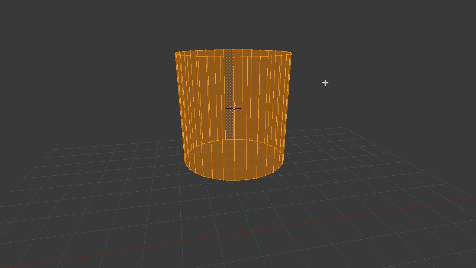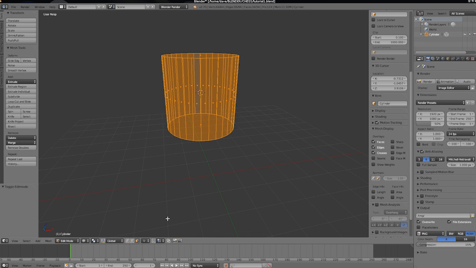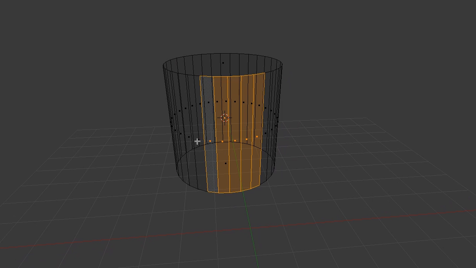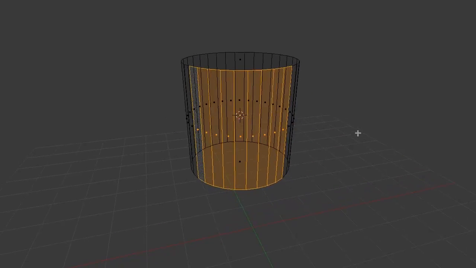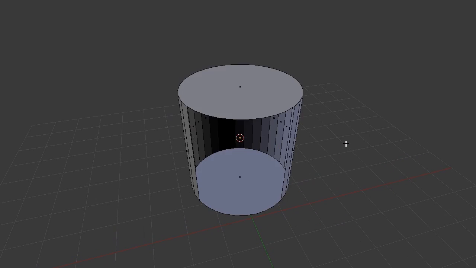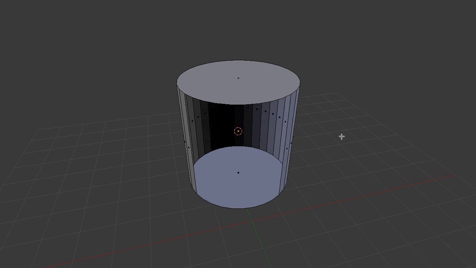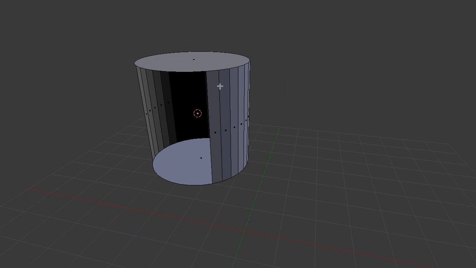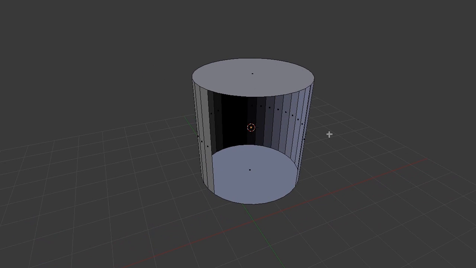I'm going to go to Edit Mode. I'm going to select my faces, maybe a few like that, and I'm going to delete them. If I get out of wireframe mode and look, now I have a big gaping hole in my mesh, and you will know that this edge, that edge, all around there is a non-manifold. So I need to create a face.